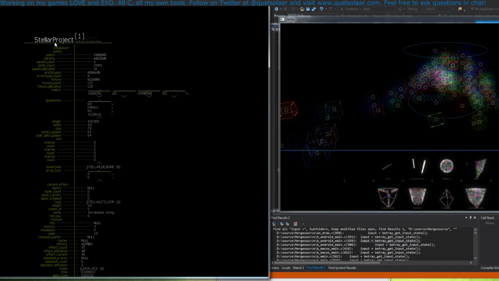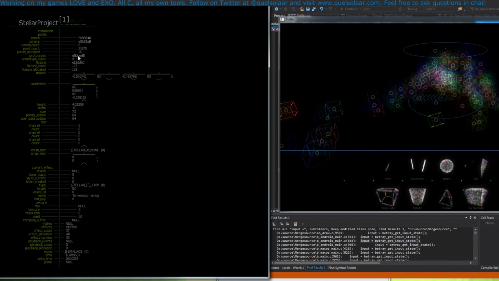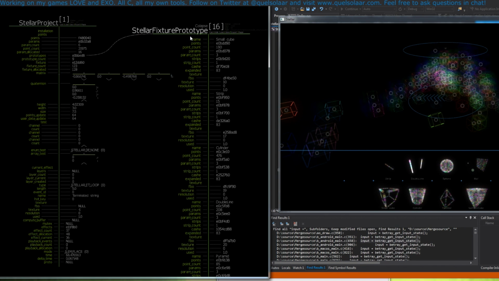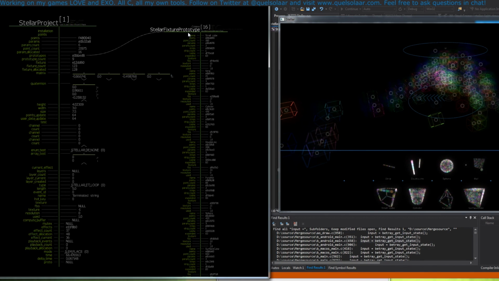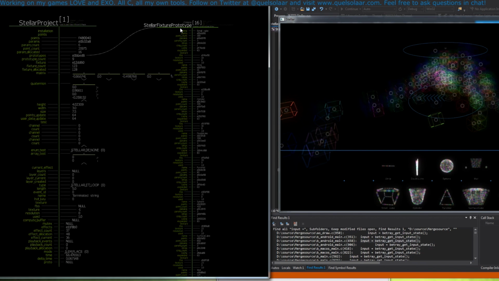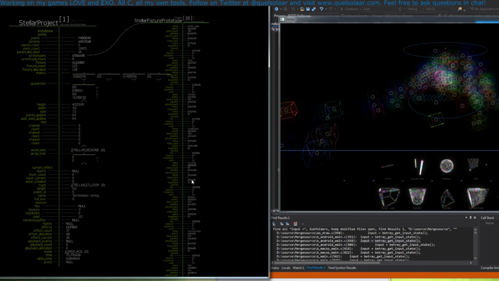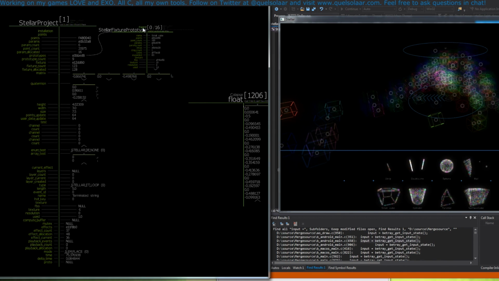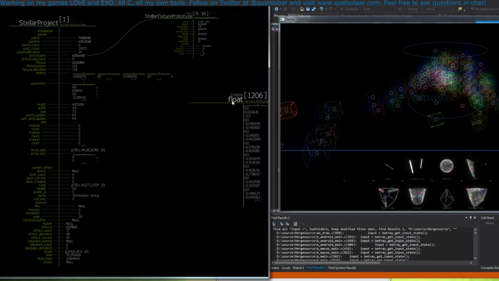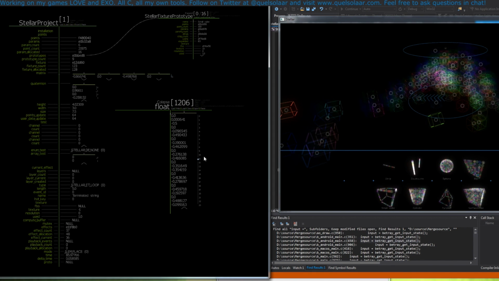And you can also look at something like a pointer. So I'm going to look at the prototype here, and I click on that and I get this, and all of a sudden I download all the prototypes, and this happens to be an array. And I can keep going here. Let's see, I want to find the sphere and add a bunch of floats in it. Here's a bunch of floats. I'm going to collapse this one. And now we can take a look at these floats. We can see what's going on.